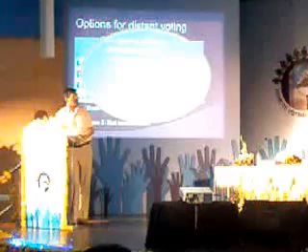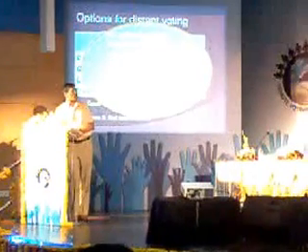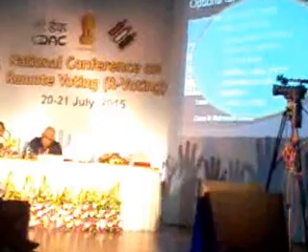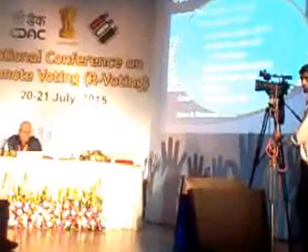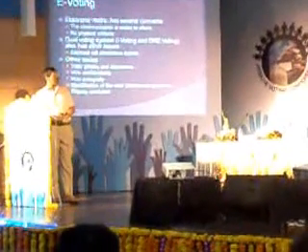This is the first one, which we are calling the e-postal ballot, as opposed to the postal ballot. And electronic ballot delivery with electronic vote collection, which is what we are talking of as remote voting or internet-based voting. So these are the two options that we have. Now when we actually look at e-voting, there are many more things that open up.